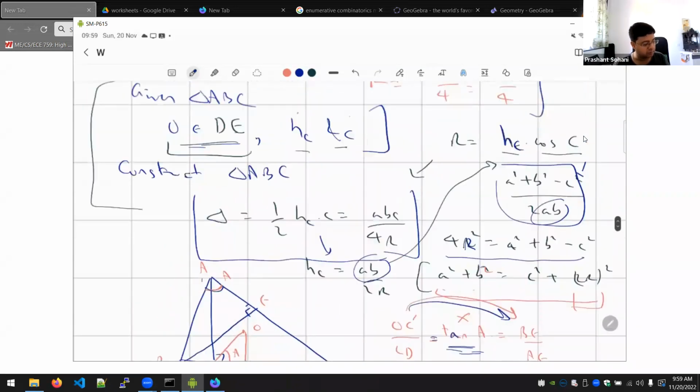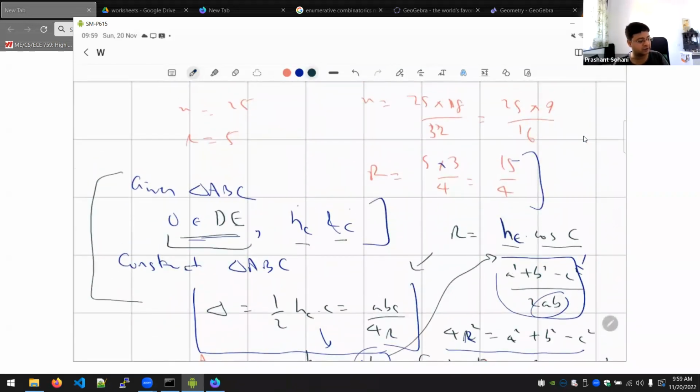You can think of this problem. I don't know honestly if this construction problem has any non-calculation approach, and you can always do the calculation which we did. I'm not sure if everybody is familiar with how you can add, subtract, multiply, divide, take squares and square roots using geometric constructions. But if you do that, basically you can compute the length of capital R in terms of HC and C. And then once you have computed the length of capital R, you can finish the problem. But I don't know if that will be a very long solution. So some easier approach can be present. But anyway, I'll encourage you to think about that independently.